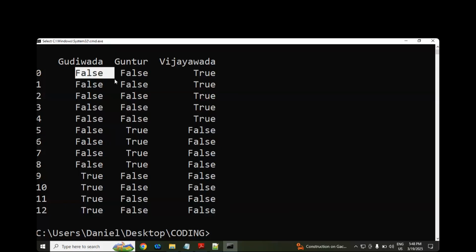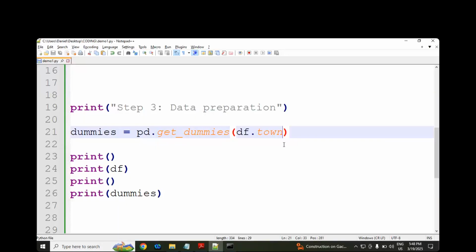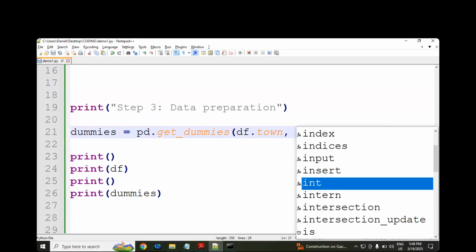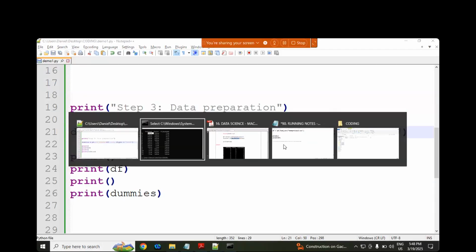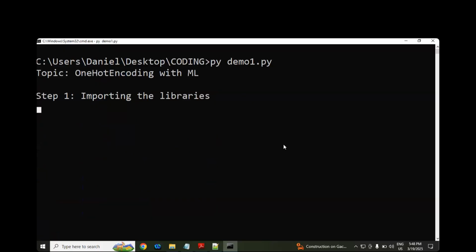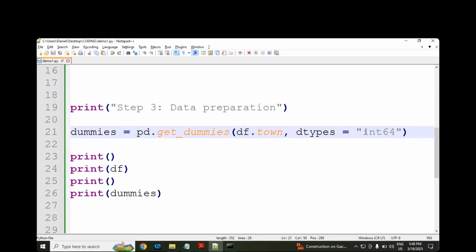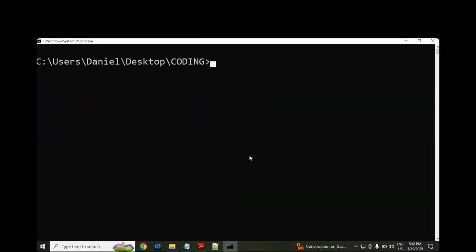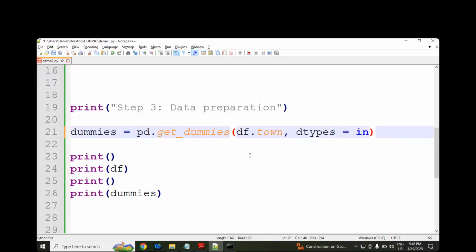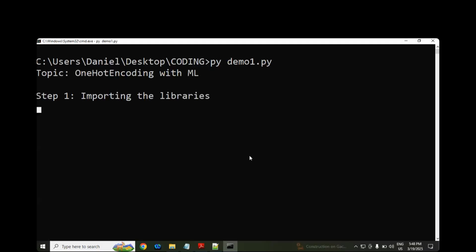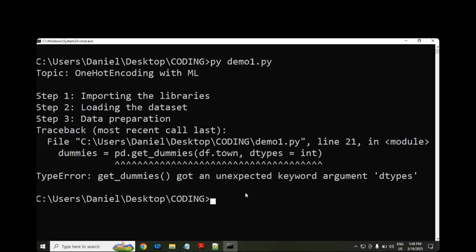This is still okay, but small changes: maybe dtype equals integer 64. Let us try this. Type error. Okay. dtype, is it okay at least?